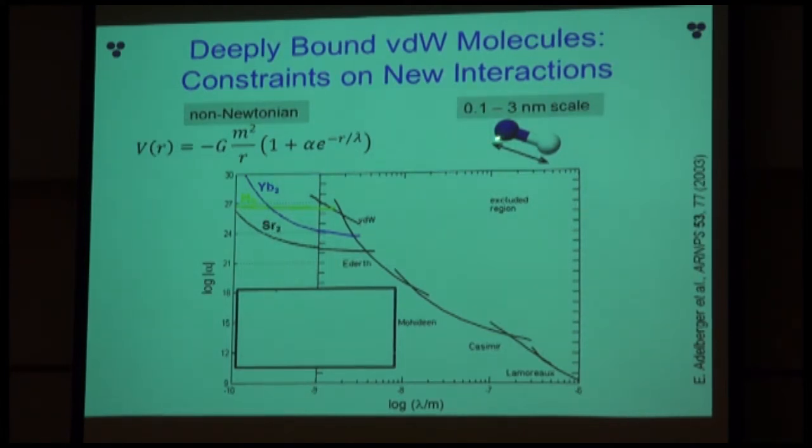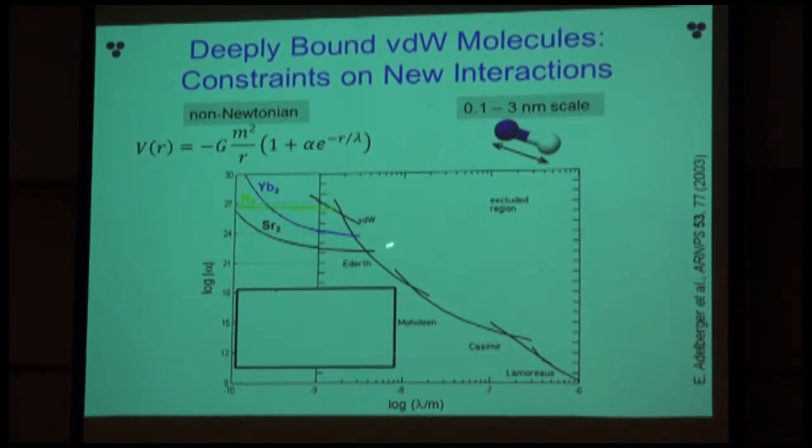And here, if you have an isolated diatomic molecule that's theoretically fairly simple to describe in terms of its electromagnetic interactions, then you do have basically a pair of fairly heavy atoms that are separated by something like 0.1 to 3 nanometers that do interact gravitationally. So if you can really understand the other contributions to their interactions, you can at least maybe do a better job than this at constraining it.